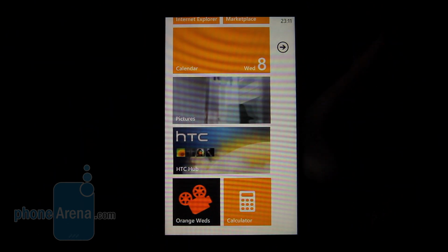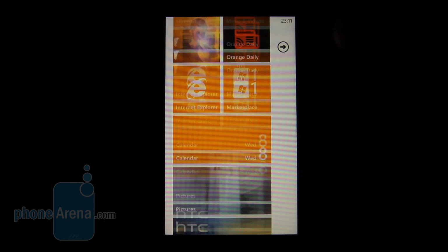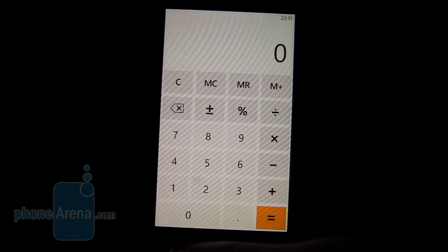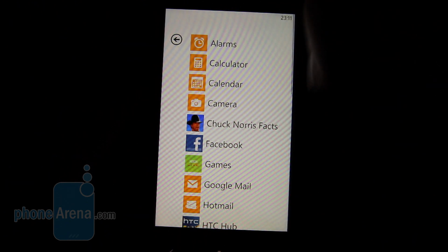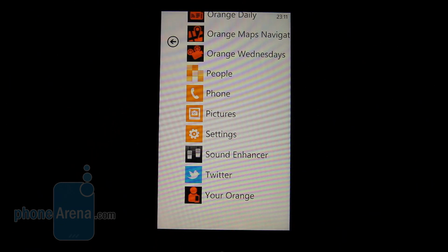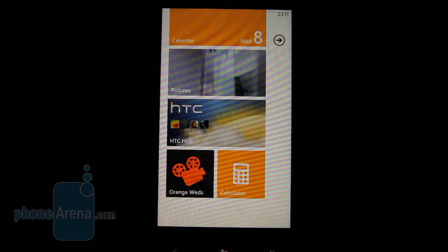HTC Hubs provides an over-the-top visualization tool, giving you access to weather and a range of applications, but nothing all too useful. And finally, the calculator adds a really nice bit of functionality, offering both standard and scientific calculators, depending on the orientation you view it. For more on the other applications, feel free to check out our review of the HTC 7 Trophy and the HTC HD7 at PhoneArena.com. But for now, let's wrap up the interface part of the HTC 7 Mozart review.